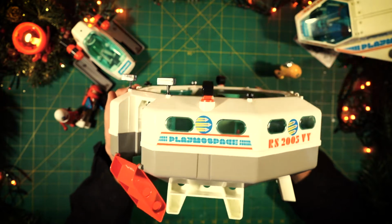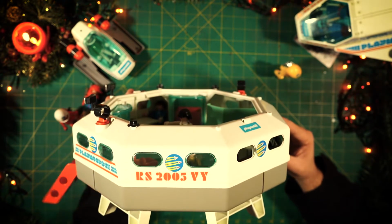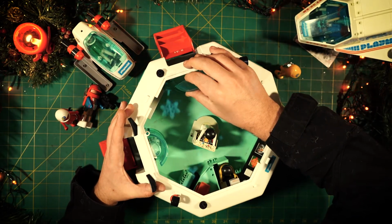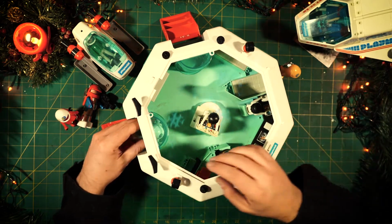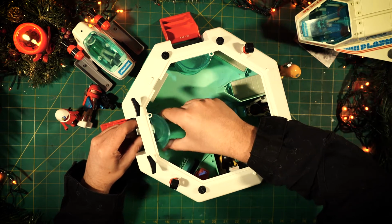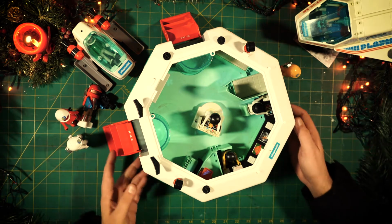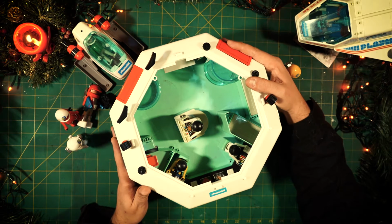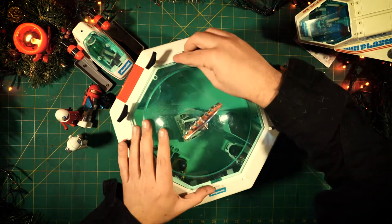So, Playmospace RS 2500. And I remember playing with this thing quite a bit. And of course my sister as well, but I was too young. I was born in 1981, and so this is even a year older than I am. Now, so you had these separator doors so the astronauts can get out. And I would say I close this up. I put back on this hatch, and I will move this out of the way so we can have a look at the other things.